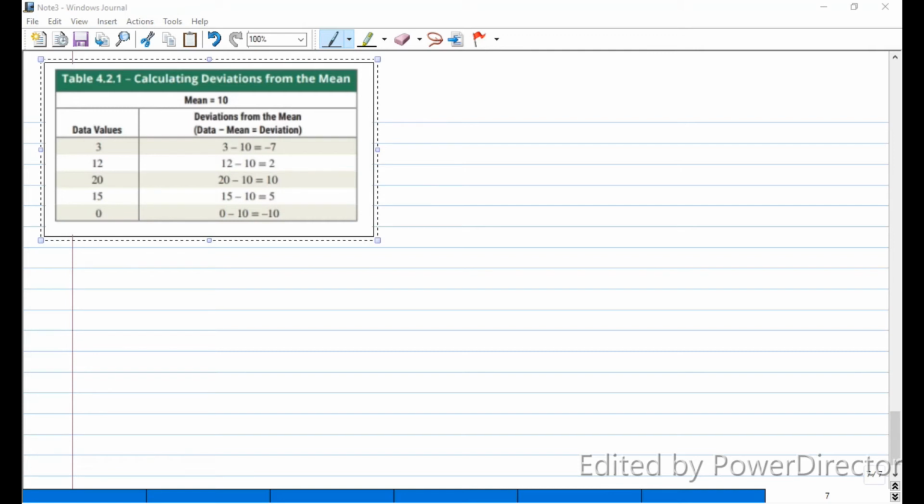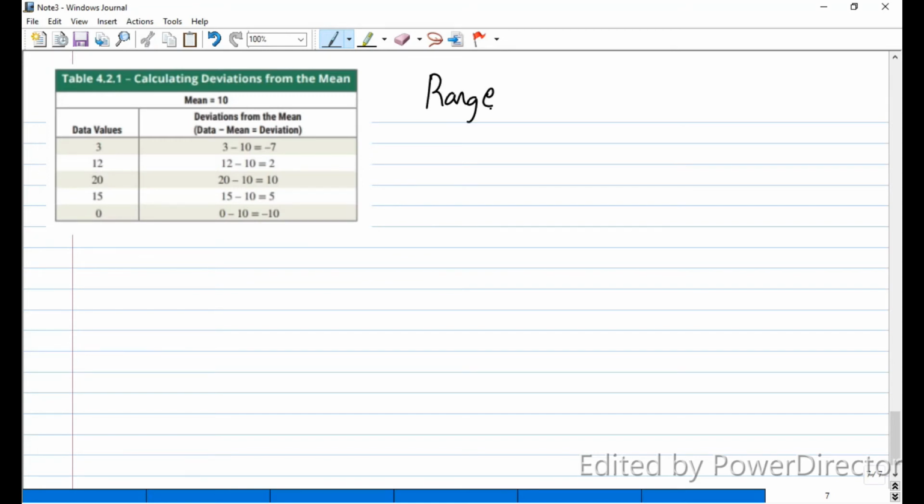All right, so we're going to use that fact to figure out something called the mean absolute deviation. But before we do that, the book introduces one more term. We're all pretty familiar with the word range, but it's not the same in maths. This isn't the range that usually goes with the dependent variable y. I'm not talking about that. In statistics, the range is kind of like how big the spread is of the data items. So to find the range, you say the largest data item minus the smallest data item.